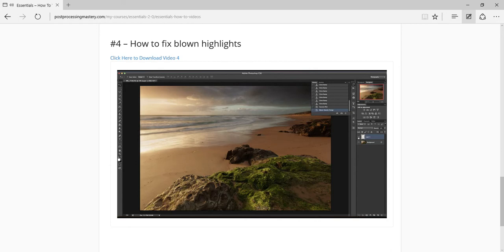What it hasn't done is add back any of the detail in the clouds that was lost with the overexposure. But when it's a small area like this, I'm happy to accept that, really. Okay, so at this point it still looks pretty good, but just in case I wanted to really isolate this change into those areas where it's needed the most, I might like to add a layer mask to brush the effect out of the areas where I don't want it to be applied. So I'll just show you how to do that quickly.